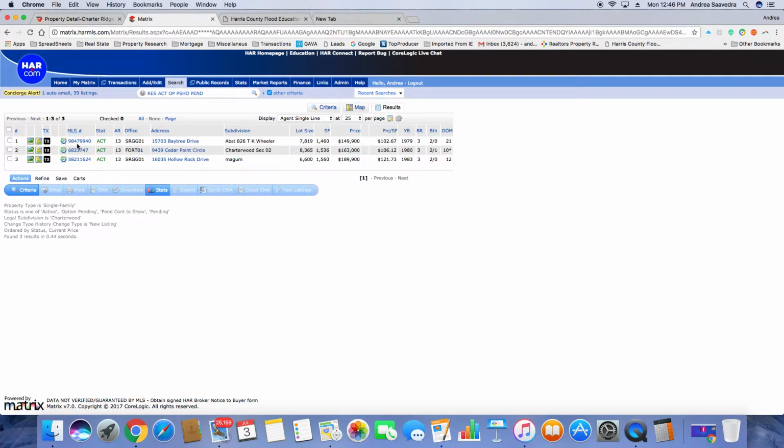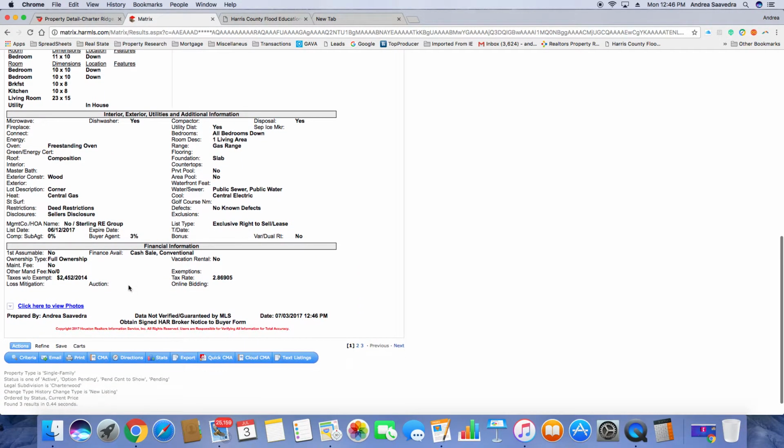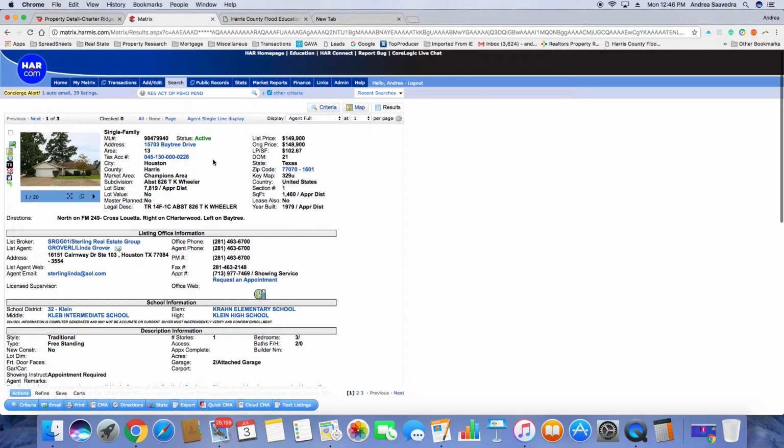So I take a look at this one and go down to where it shows whether the property is or not in a homeowners association. See how this one says, is there a homeowners association? This realtor is saying no. I always want to make sure that we're looking at the right area as well, okay? So this one, it's in the right area, it looks like. I'm sorry, they're saying that there's not a homeowners association. Let me take a look at the next listing.